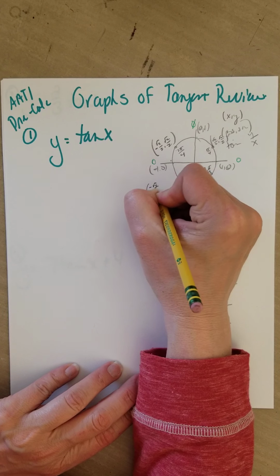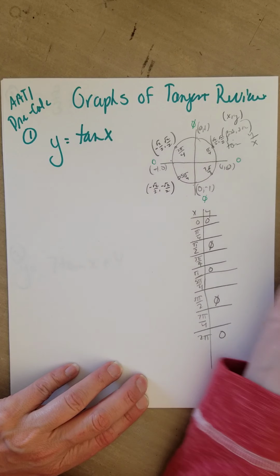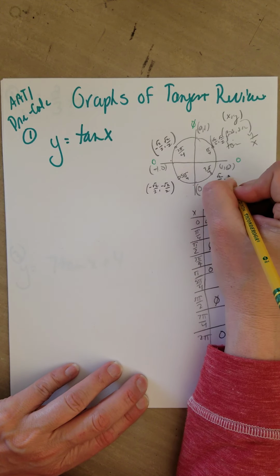This one is going to be the negative square root of 2 over 2, negative square root of 2 over 2. And here we're going to be at the square root of 2 over 2, negative square root of 2 over 2. So when I divide the y's and the x's here, these two are the same. It's going to be 1. Here, they're the same number but different signs, so that's going to be negative 1. Because again, we're finding the tangent, y over x. Here, they're the same and the same sign, so that's going to be 1. And here, the negative square root of 2 over 2 divided by the positive square root of 2 over 2 is going to be negative 1. So at those spots, I'm going to put these in here. All right, and here's my graph.